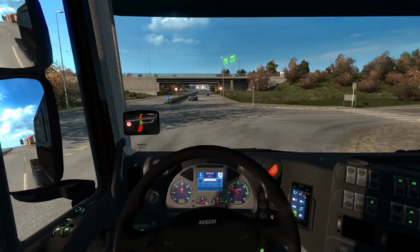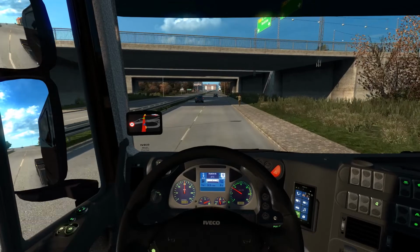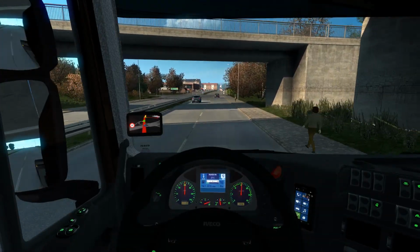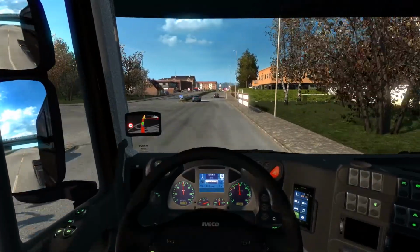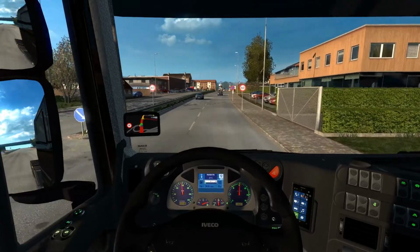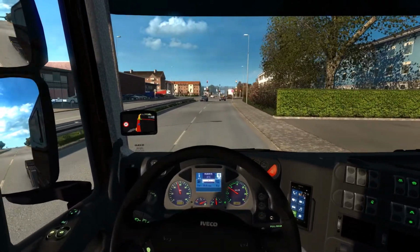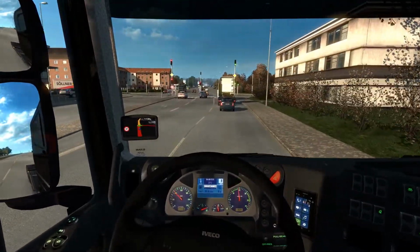Yeah, and then 12th gear, it does settle down a bit. It is quite noisy. We'll see what it's like on the open road, but so far, very noisy, and it revs very quickly. Look at that. Not really expecting that from the Iveco, however you want to say it.